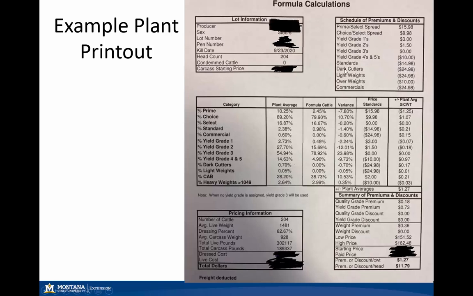So these dark cutters will be, especially in a young animal, that dark burgundy color when they are harvested and those steaks are allowed to bloom. And we don't want that because it is an indicator of tougher meat due to that stress factor. You get discounted for lightweight carcasses, overweight carcasses, and any commercial animals that come through. And commercial is in the quality grade, not as in just commercial-based product.